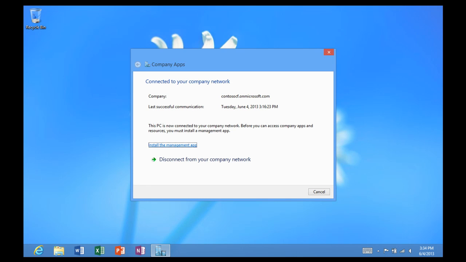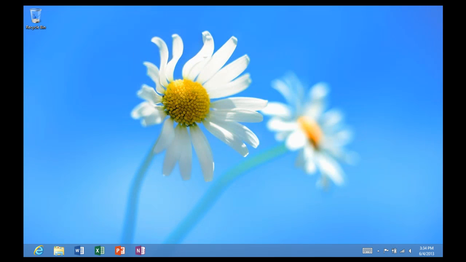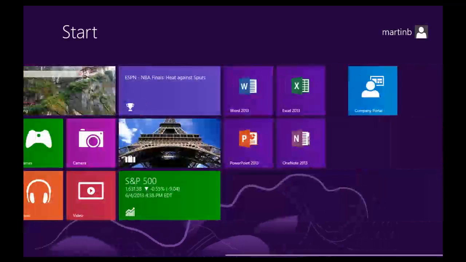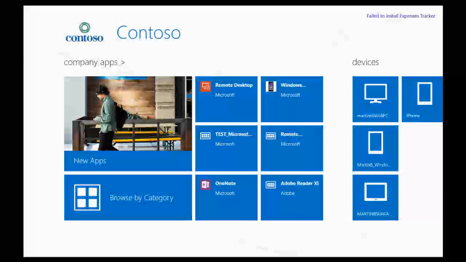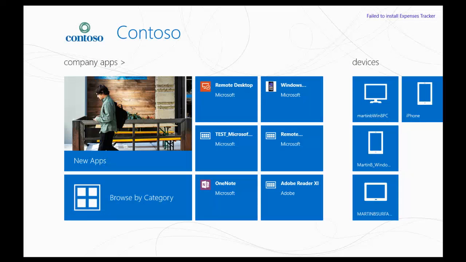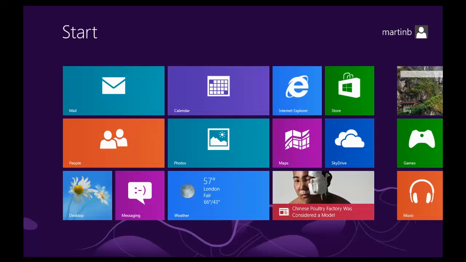They can just swipe through the modern control panel and get to the enroll for management option there. So this is on Windows 8 Surface, you're seeing this classic one. So that's how you actually go and enroll your device. And similar to my Windows 8 PC, I've got the company portal for Windows RT here as well. So that was briefly Windows RT.